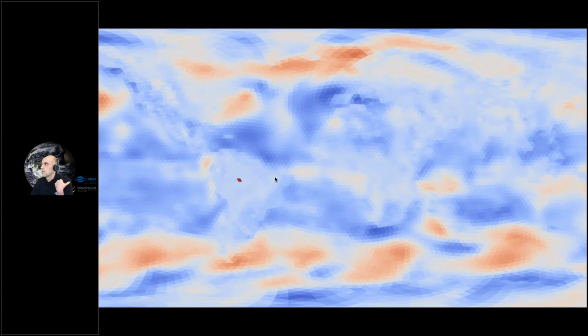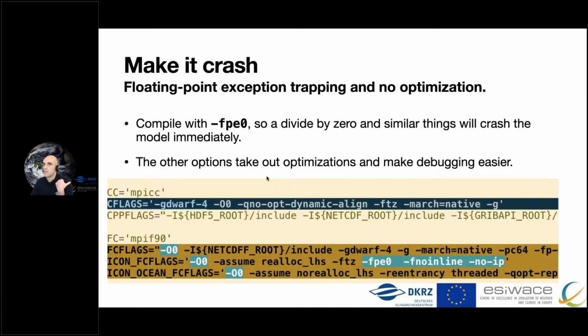And now to make the debugging easier, you can compile the model with -FPE0. That means it traps any errors in the floating point arithmetic. So dividing by 0 or doing other things that don't really work will crash the model immediately.